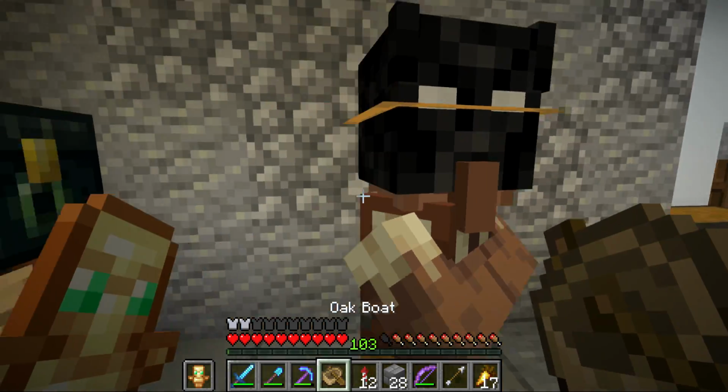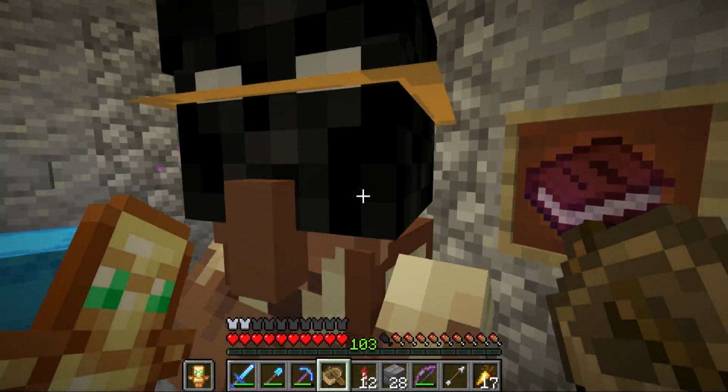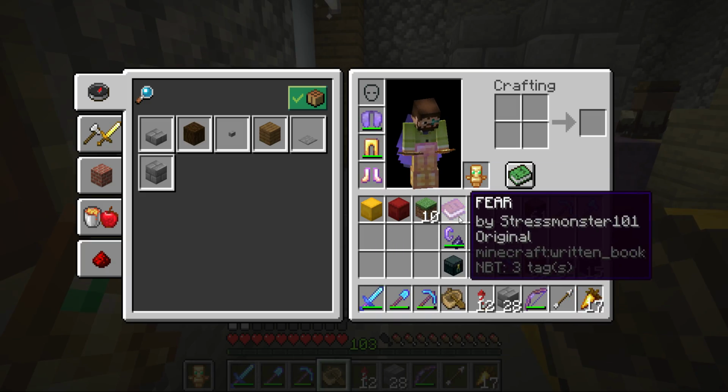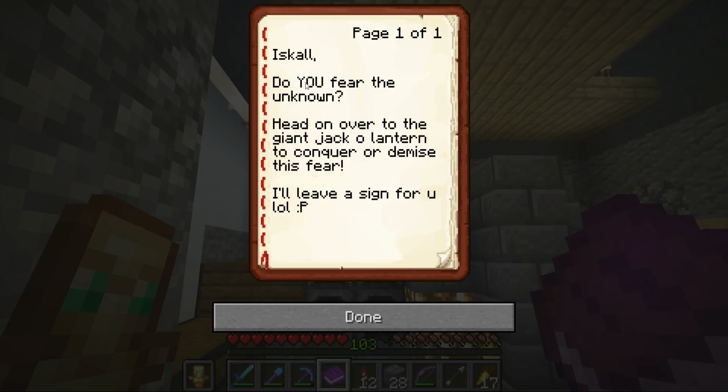Anyway, there is a book. Hello. Hello, Batman. Oh, no. I forget what else he was called. Anyway, there is a book here. Fear. Iskall, do you fear the unknown? Head on over to the giant jack-o'-lantern to conquer or demise this fear. I'll leave a sign for you, lol.